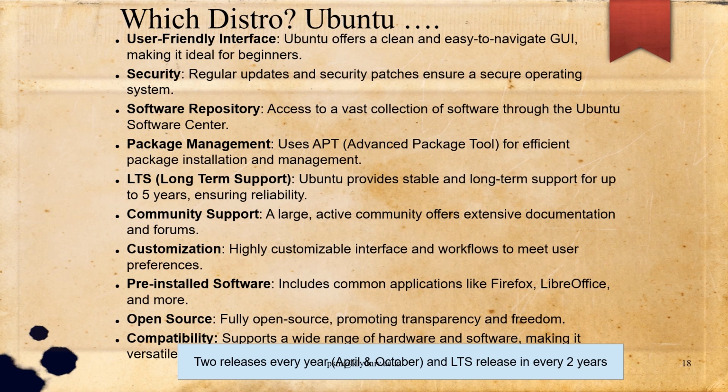Ubuntu releases twice every year, in the month of April and in the month of October. And every 2 years, there is an LTS release, long-term support release. So we generally switch from LTS to LTS. Like the previous LTS was 22.04, the latest is 24.04. 24 means year and 04 means April. And the next LTS will be released in 26.04. In this way, up to 2050, the entire support is ensured by Canonical to support development of Ubuntu. That's why people are moving towards it.